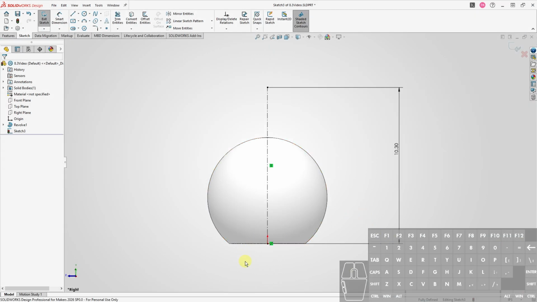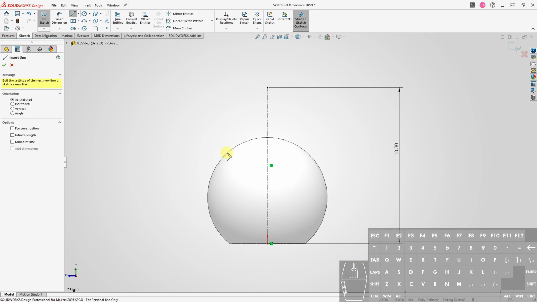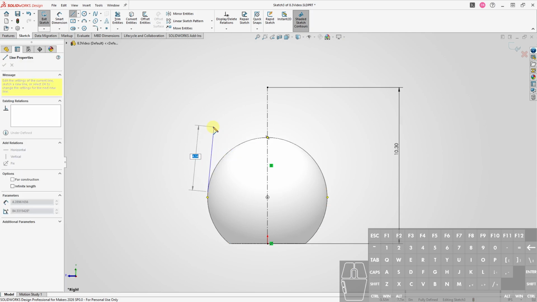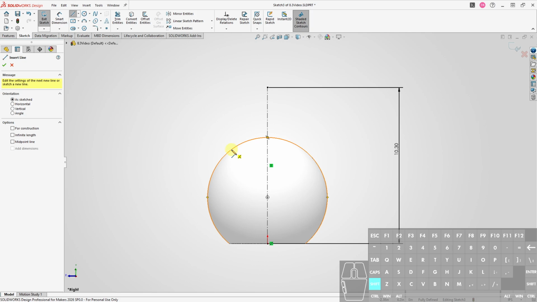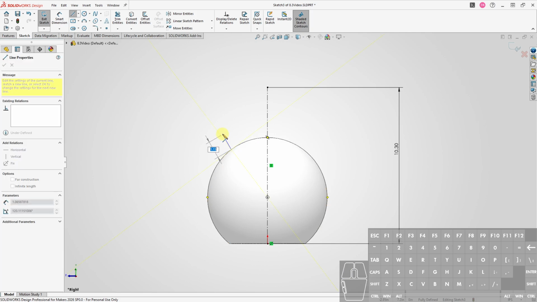Okay, so let's jump into the line tool. If I just click here, then it tries to make a tangent line. But if I hold down Shift, Shift will anchor it to the arc right there, not making it tangent.